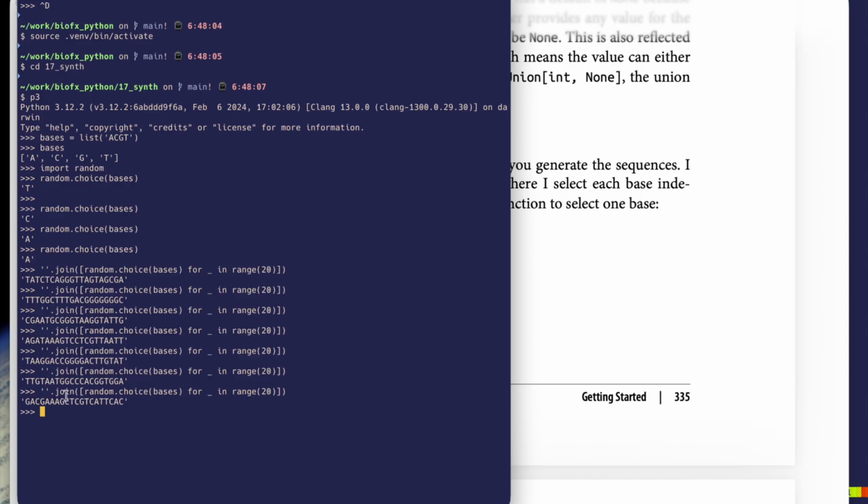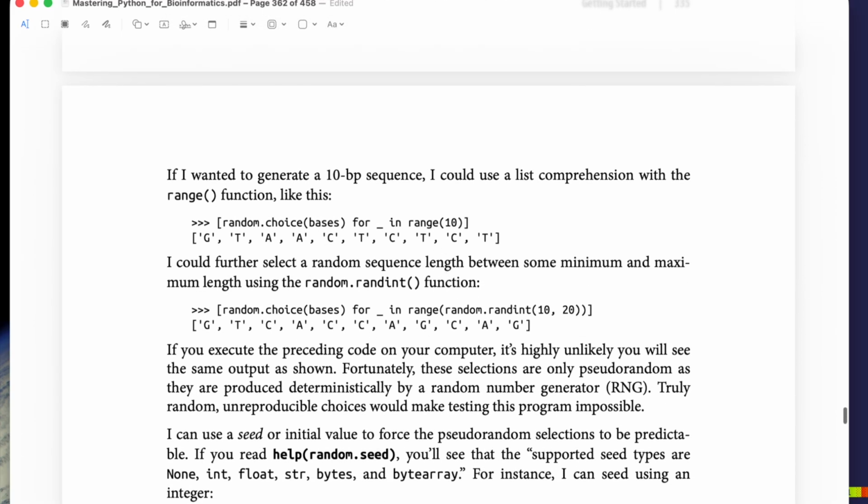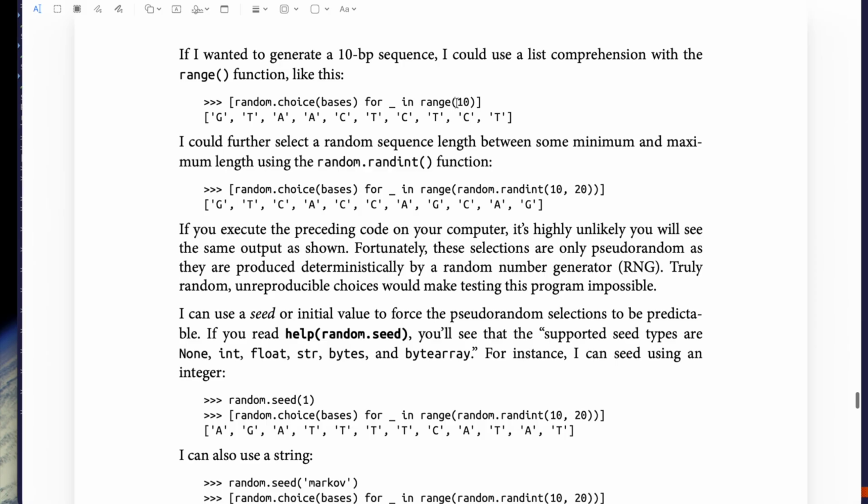It's unlikely that I would ever generate something that looks like a gene from Drosophila. But if I were to train on some Drosophila data, especially if I were choosing longer k-mer regions of, say, 30, I might actually come up with things that look a little bit like genes. And therefore, if I was looking for genes in Drosophila, I could use those as decoy sequences. So I show that here. I can create these random strings, hard-coded to 10, or just randomly choosing some number between 10 and 20.